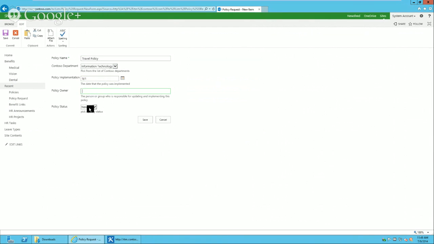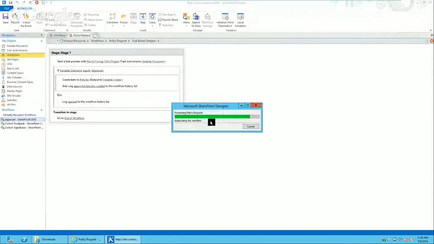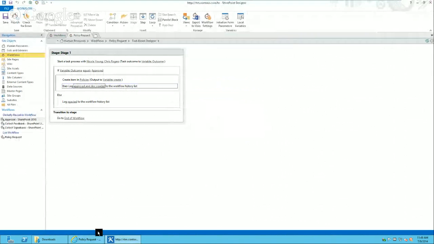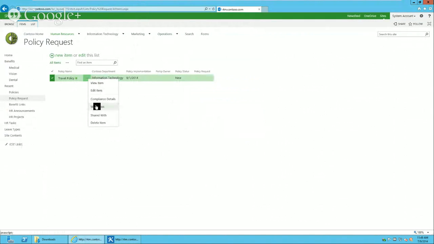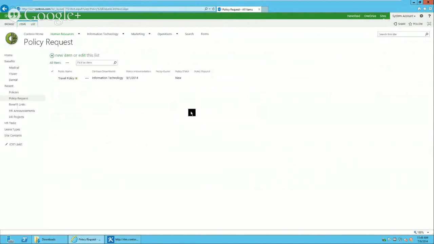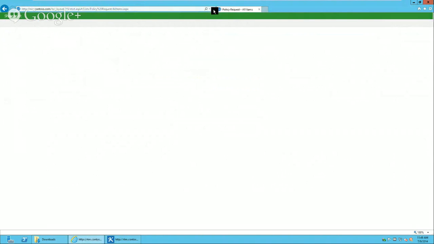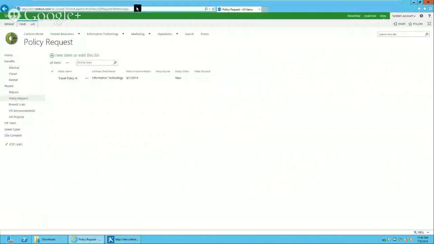I'm not going to fill it out right now. Okay, new. All right. So did that finish? No, it's still publishing. Okay. Now I can go run this workflow on this item. Usually I just make it so that it automatically runs when somebody adds an item to a list. All right. So then I didn't give my stage a pretty name or anything, but it should be going through. It should say stage 1, and it should be going through the workflow.